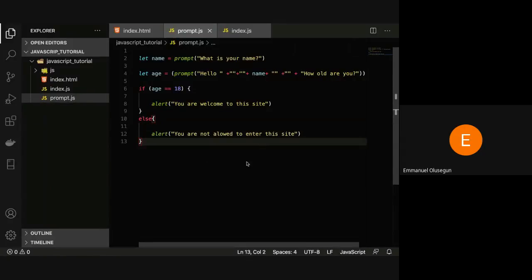The condition, you put age, and both of them are not tallied, so you should use strict equality. You set age to be 18 here, right? Yes.